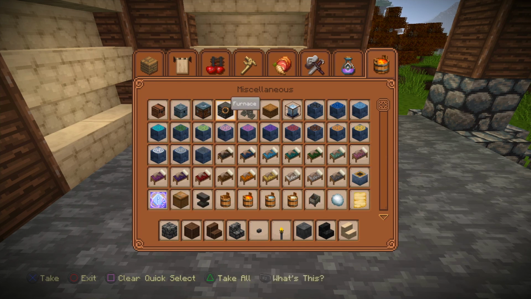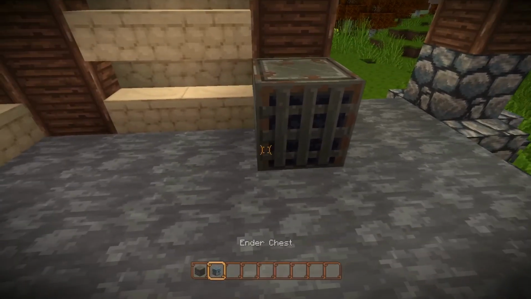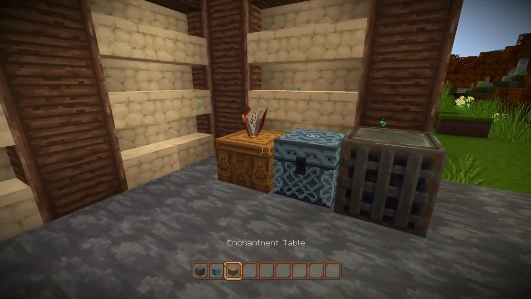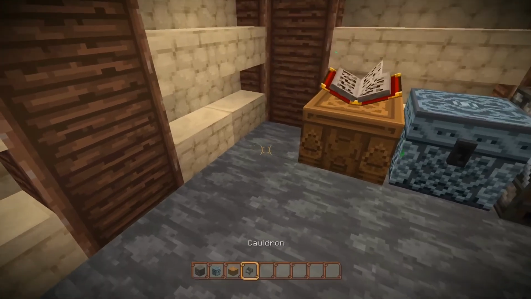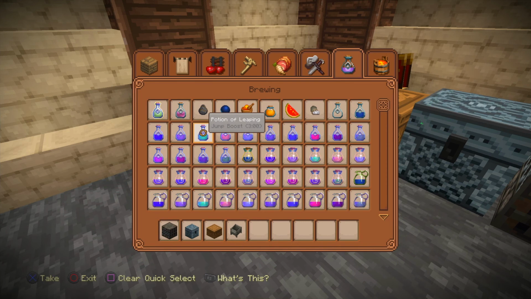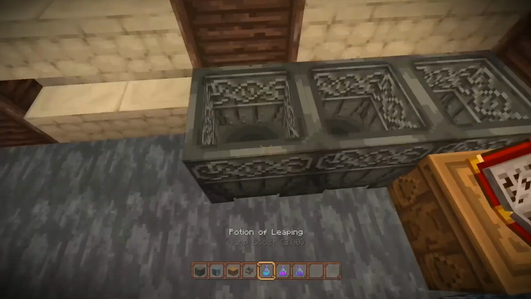So let's grab some... What do you get into? Well, I haven't built the door and stuff yet, so let's have a furnace and an ender chest, because that looks really mystical. And we'll do an enchanting table. And then over here, we're going to have cauldrons of potions, so we'll do a couple cauldrons, 2-3 cauldrons with different potions. Let's do a green potion and a pink potion and maybe like a dark purple potion. I'll put those in here.